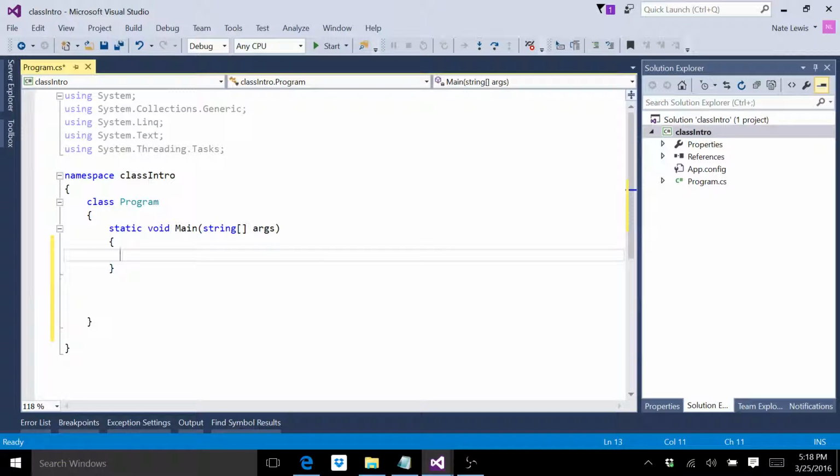Now, you've probably heard the term object-oriented programming, and we have not done any object-oriented programming so far in this tutorial. In this video, I am going to do classes. So this will be the start of object-oriented programming. The minute you make a class, you start doing object-oriented programming. So what is a class? Well, let's go ahead and just do the quick syntax of a class really quick.